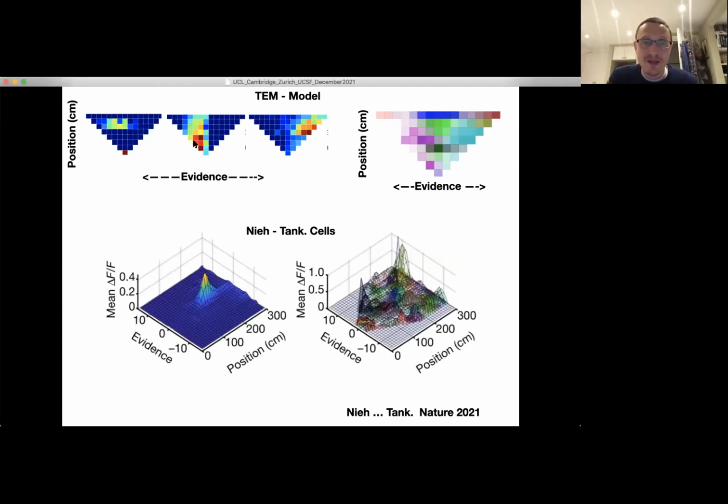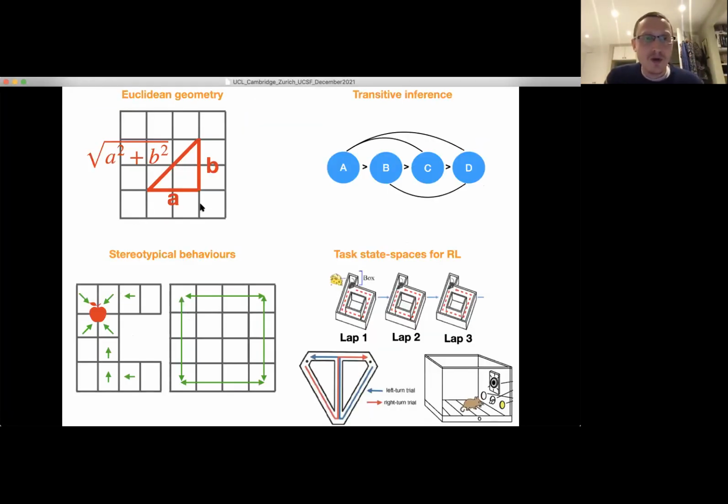And so here are some place cells in this wacky two-dimensional space in our model, and here's one recorded in hippocampus. And similarly, this is the whole map, and again, the recorded one. They look very similar. So this is like a beautiful demonstration. I love this paper, but I think in some very deep way, it's exactly the same as a splitter cell. Cool. Okay, so that's the end of my modeling section.